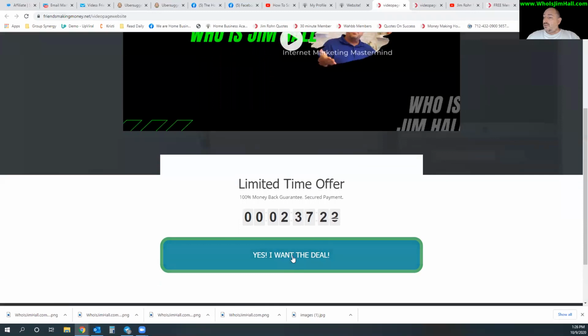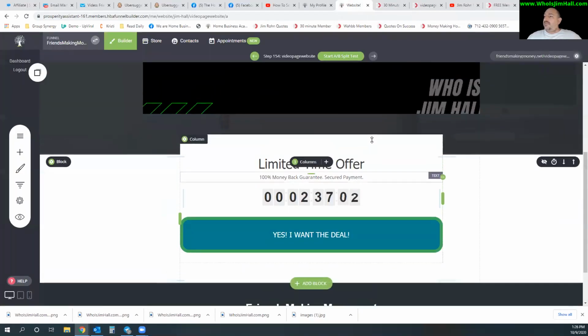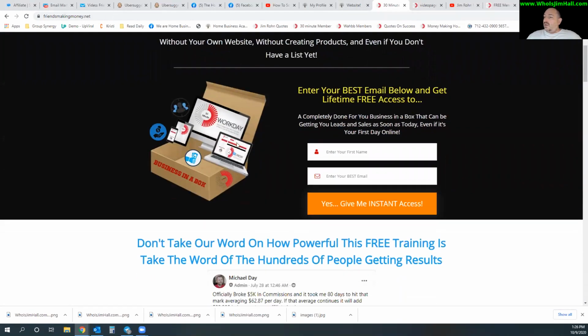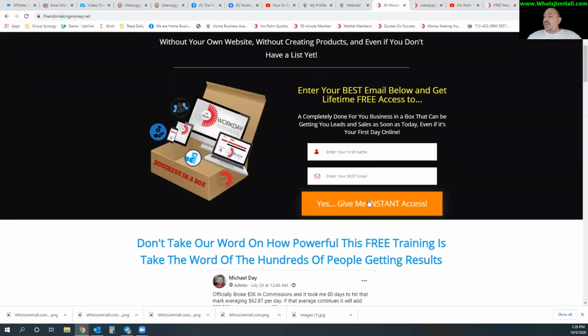my other funnel, right? And then that way I can collect, and you see how fast that was? These pages load super fast. And so this way you can collect people's information as they go through your system. And then after this, you can again do the same thing. You can send them straight to your MLM.